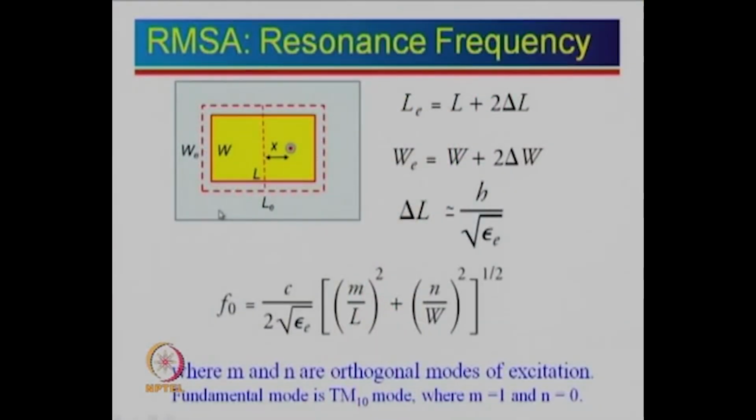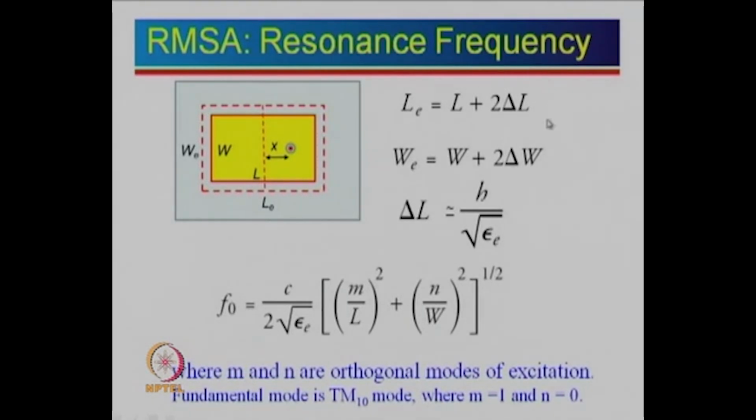the area. Now there is a fringing field, so due to the fringing field, the total effective capacitance increases. That can be compensated if we assume that the length and width are arbitrarily more compared to the physical dimension. If you look at this, this is the fringing field around it. So the effective length will be the physical length plus delta L on both sides. Similarly, the effective W will be the physical W plus a delta extension on both sides.